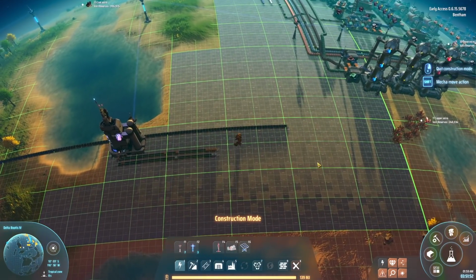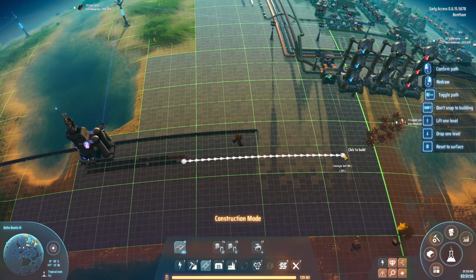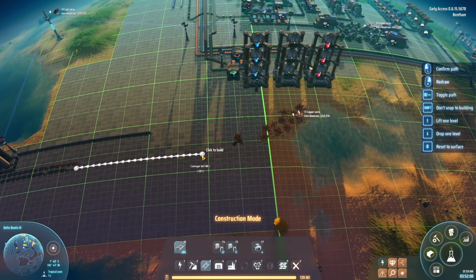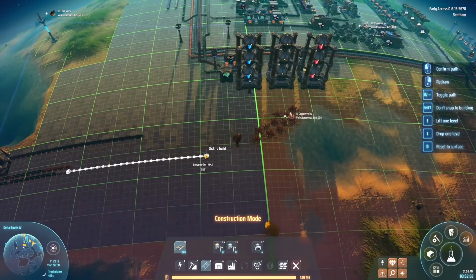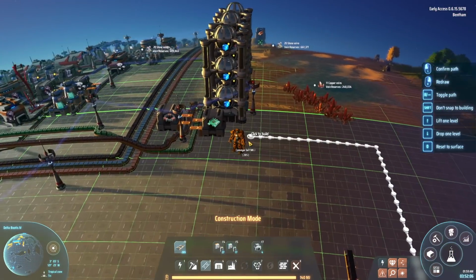So we need it for red science. Let's go send it over. We're gonna need to speed the process up a little bit, but this gets us going. We're once again gonna be interfering with our copper line here. I wonder if we can sneak by on this side. Yeah, we can make that work.